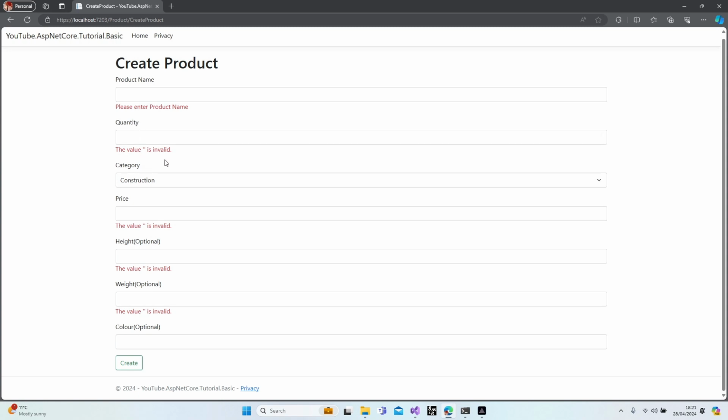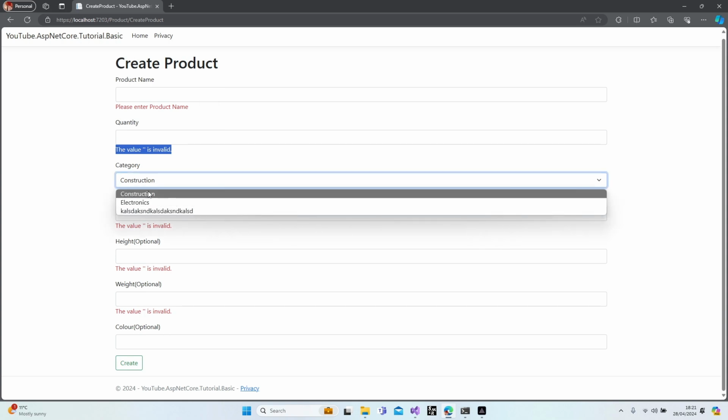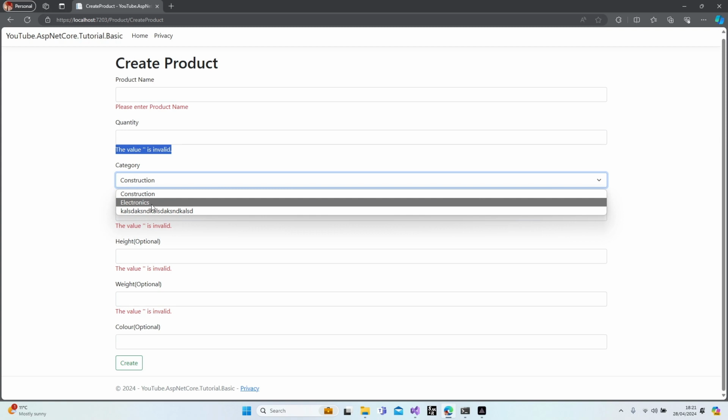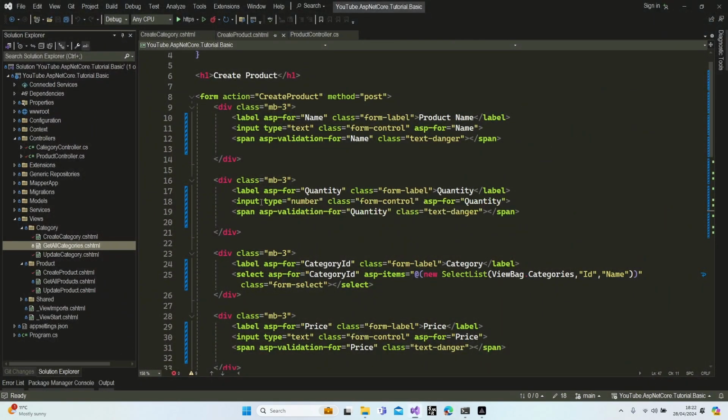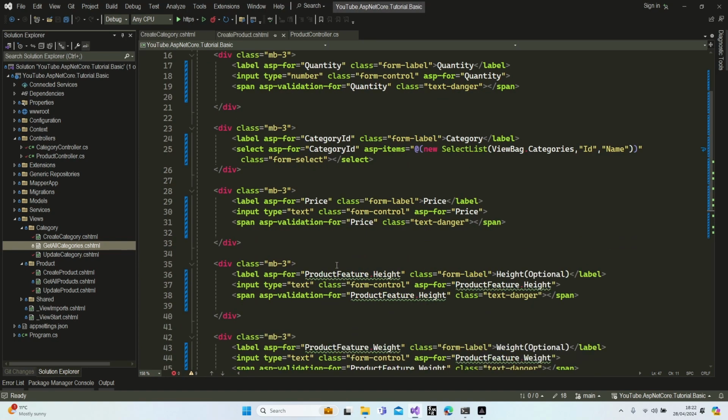Why do we get "the value is invalid"? Because we have client-side validation. That's why we are receiving this value is invalid. We can manipulate them using model meta type as well. Also, we can remove these messages using behavior options. We're going to look for all of them, and as you can see, our drop down is working. Perfect. All right, let's continue with the update section. Then we can change our error messages and suppress existing error messages.